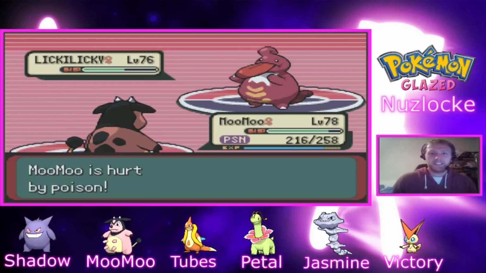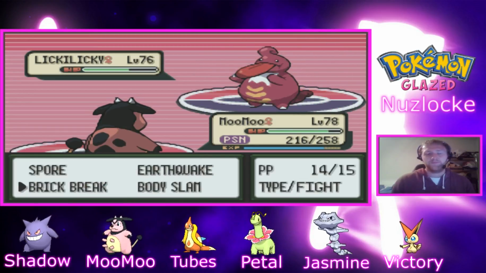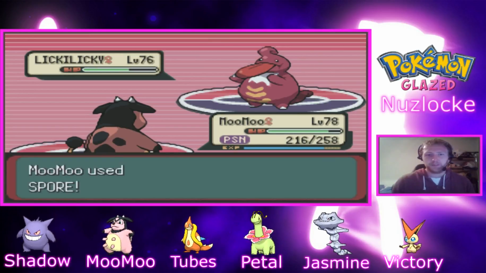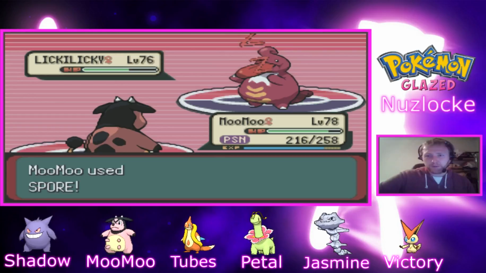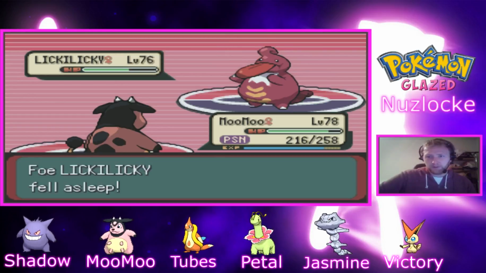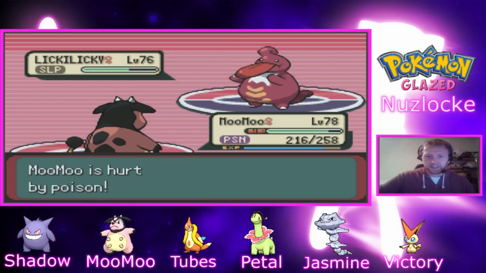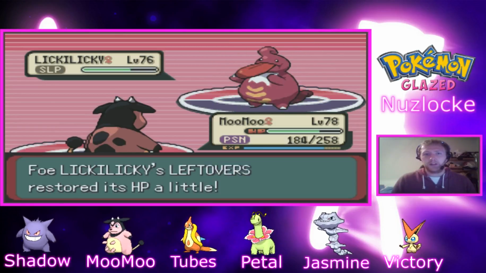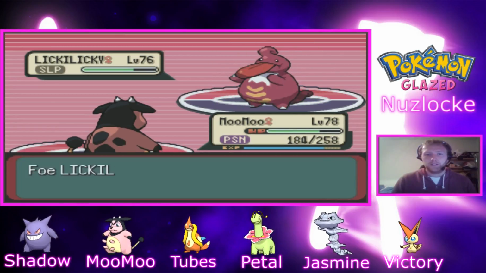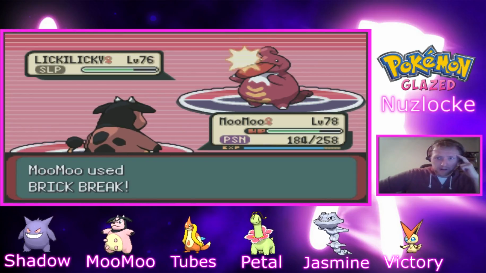Oh my god, this thing is just going to be one of these Pokemon. Let's go for the Spore here. I want a Spore, Brick Break, Full Restore. But what have we seen from this Lickilicky? We've seen Knock Off, we've seen Toxic. I am sickened with that Toxic. I really do want to go for the Brick Break here. I am sick of this Lickilicky.